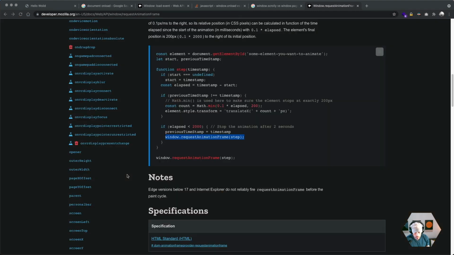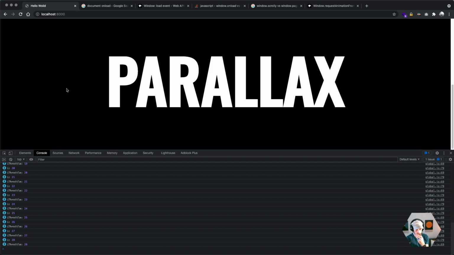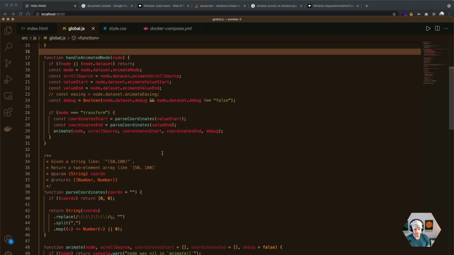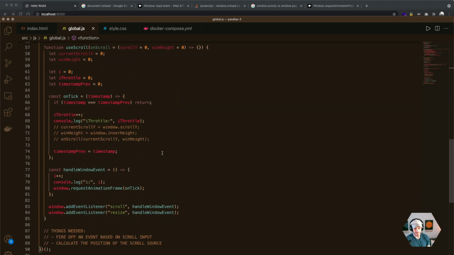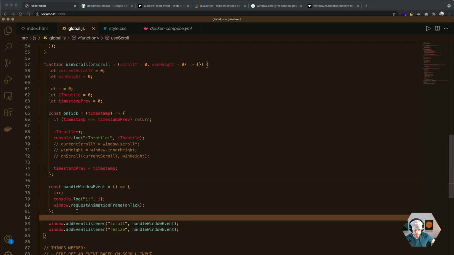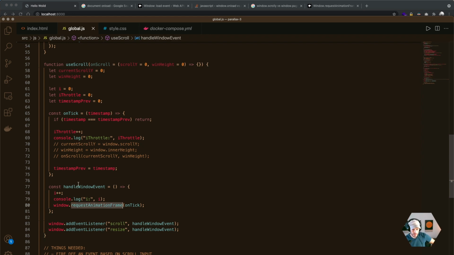All right, if I did everything correctly, then they are increasing at the same rate. Sweet. That should not be happening. Okay, so let me try to figure out what's going on here. So we have request animation frame. I would have thought that would buffer it so that each event fires, but this is not necessarily going to fire.